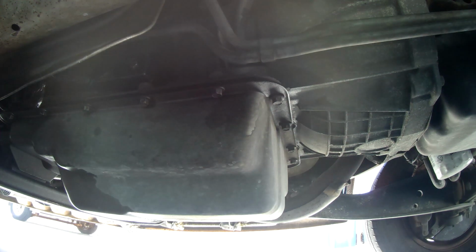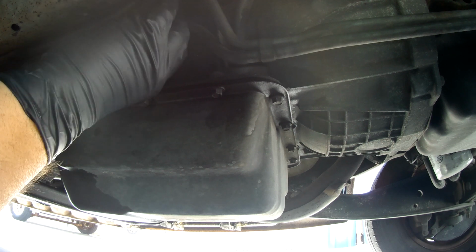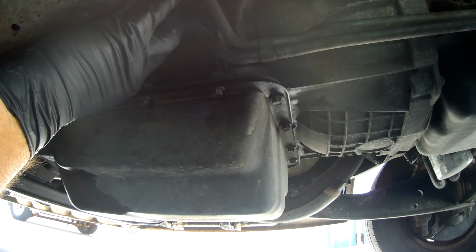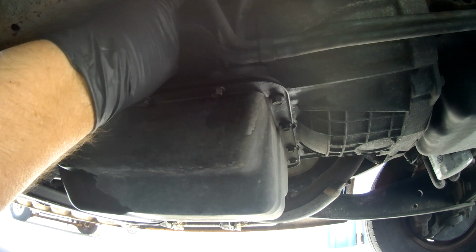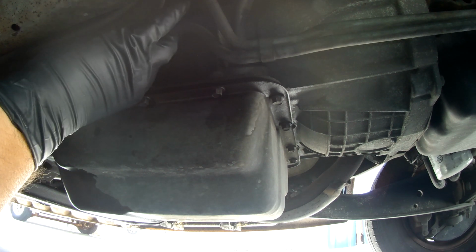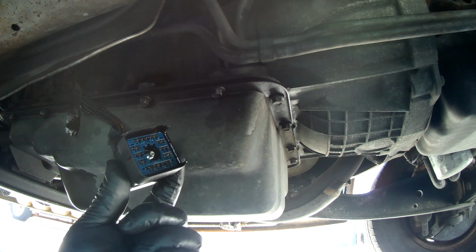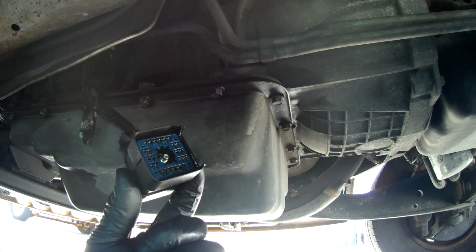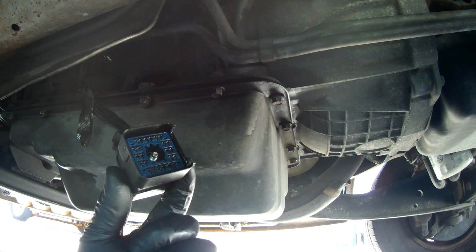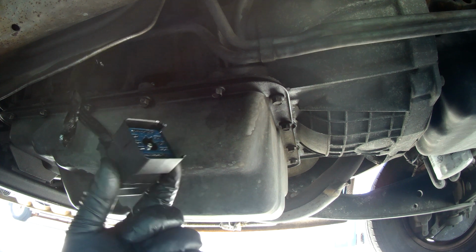Oh, still on. There we go. A few more threads. And there you go. And this is what connects it to the computer system of the vehicle. This transmission is completely computerized. So everything the transmission knows, the computer is feeding to it and telling it, as well as conditions in the transmission are being fed back to the computer.